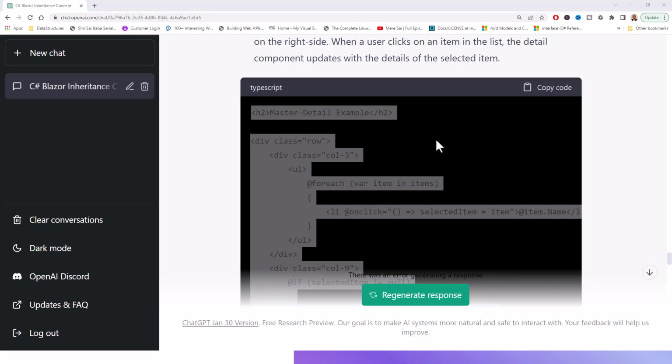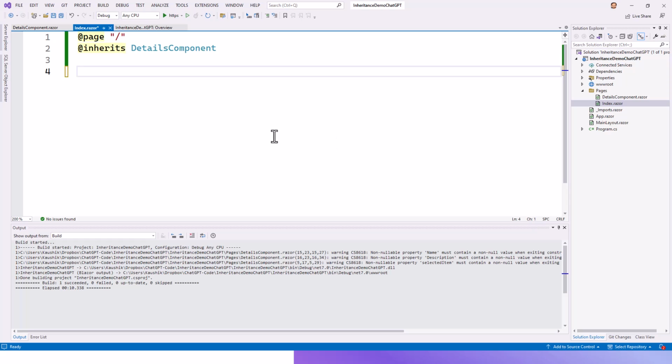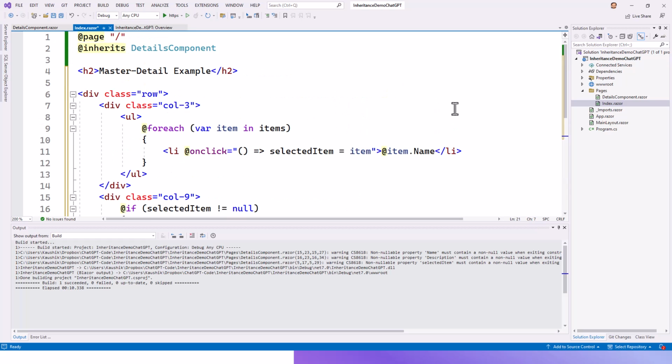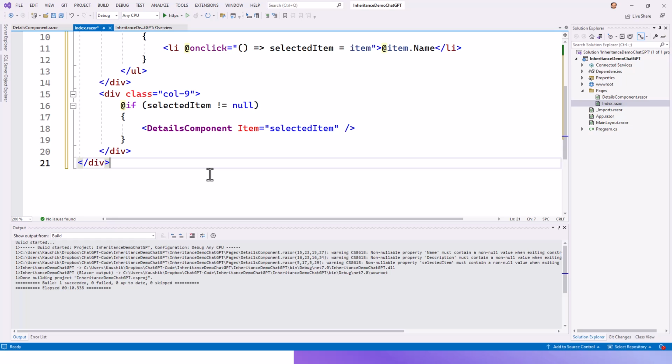So let us again go back to our code, where our code was here. Okay, so I will dump the code over here. Now let me make some changes. If I do this, item equal to selected item, this will end in a JavaScript error again.